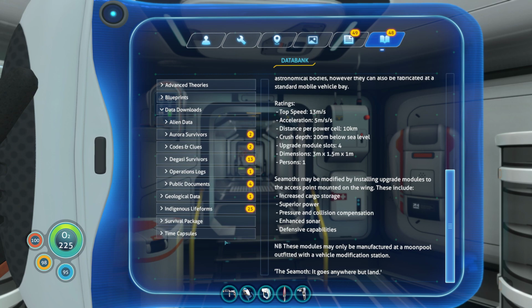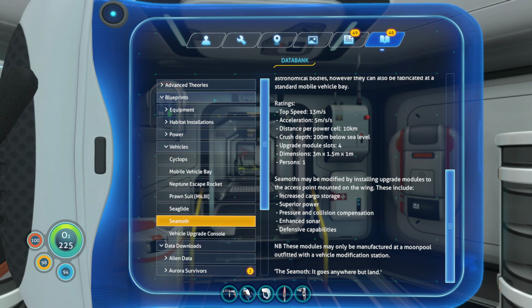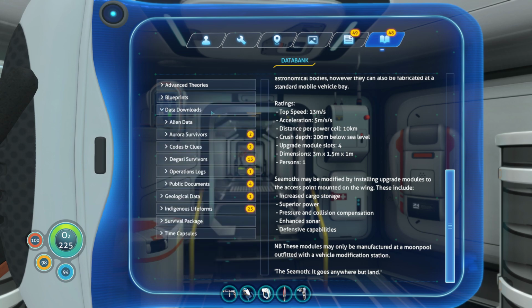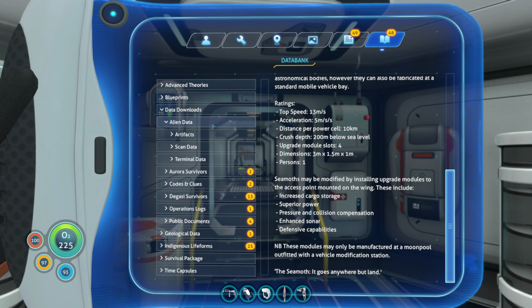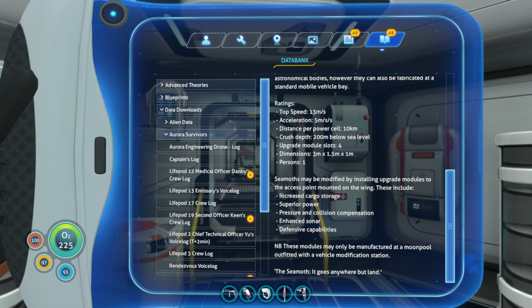Just for a little information. So let's... Blueprints. I've done that. Data downloads, alien data, okay. Oh yeah, I've already read that. Or are survivors then?